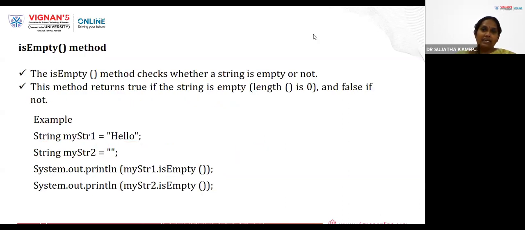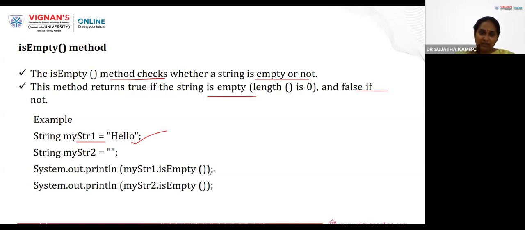Right. Now, isEmpty method. The isEmpty method checks whether a string is empty or not. This method returns true if the string is empty, otherwise it returns false. Now here you can see my str1 is equal to hello, my str2 I didn't represent anything here. Now I am going to check whether the two string objects I created are empty or not.